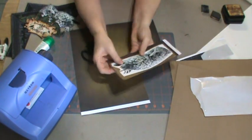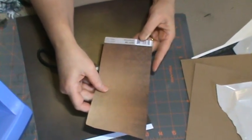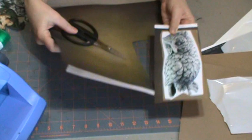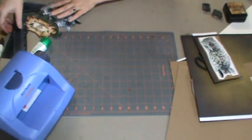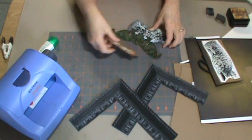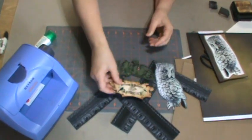So now I've got the owl on the front, the chipboard in the middle, and then I've got decorative paper on the back. And now I'm going to go out and cut him out. Now I've done all the rest of the pieces. I have the frame here, and the dragon, and one of the owls, and the sign.